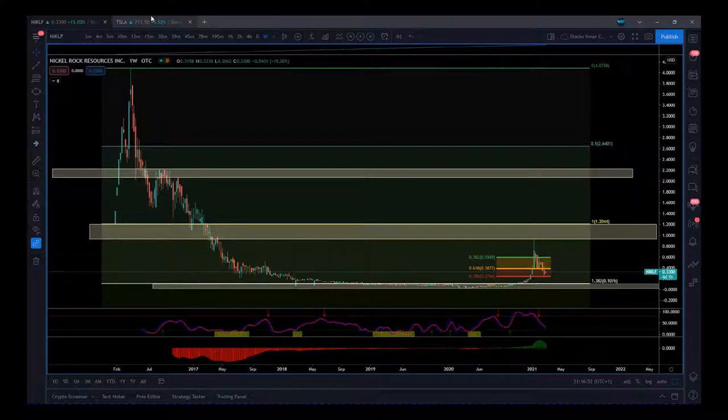One of the things we need to look at first is how this particular stock has performed since listing. We can see the IPO around 1.2044, listed and then we had a massive move up in 2016, and since then we've drifted all the way back down. Curiously — well, it's not curiously, it's actually the fib extension from this open to the high — where it's pulled back to find some major support is the 1.382 fib extension. Really, really strong fib extension support there held, and we've got a good zone here.